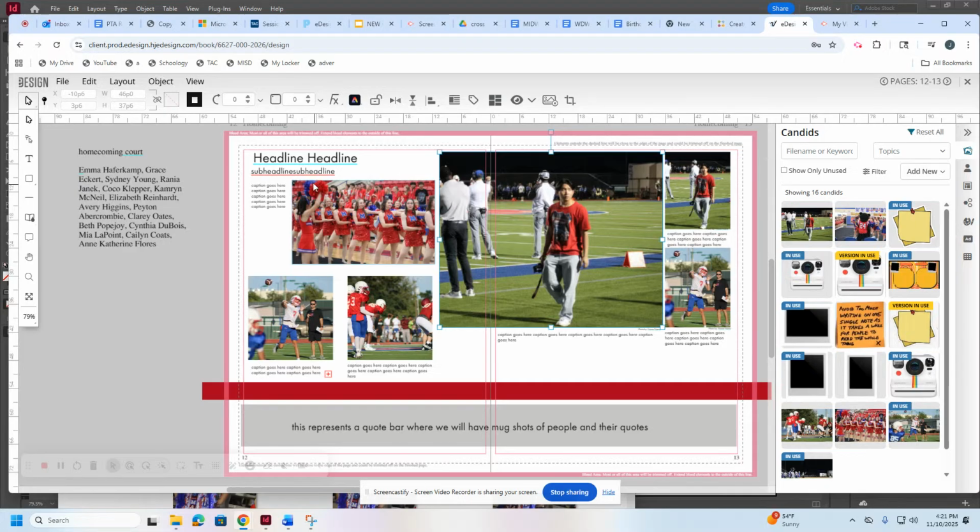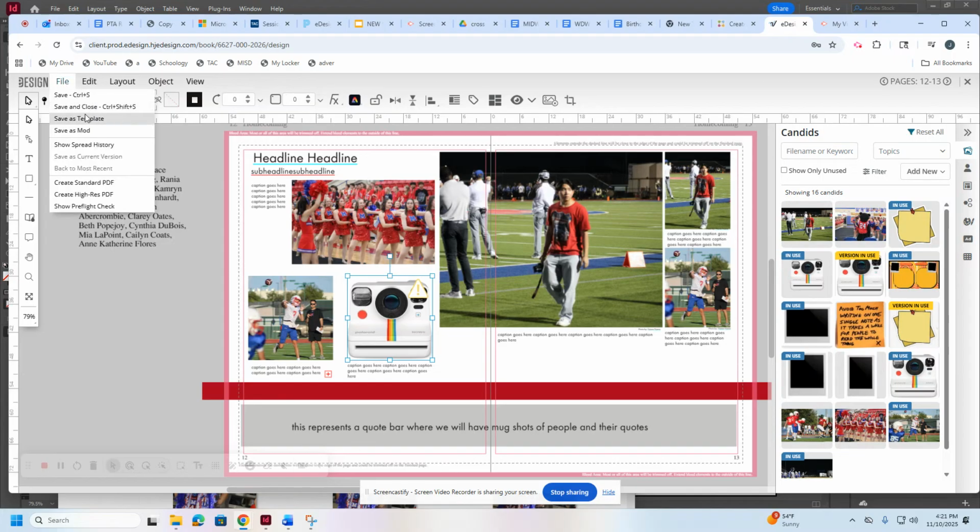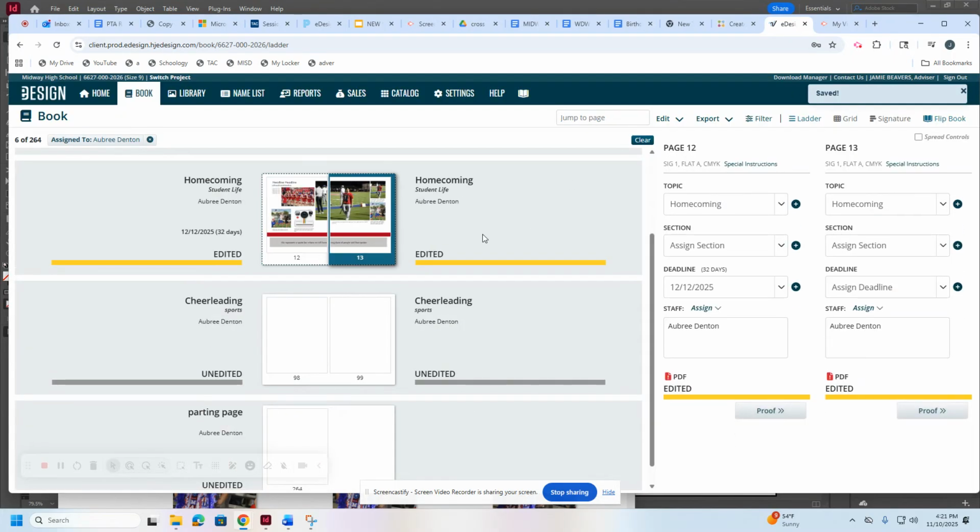Again, for homecoming, Aubrey's going to be able to put in a ton of pictures today because we have all the homecoming pictures. If you have prom or track or graduation, of course, you don't have anything right now. You can just put in a temporary picture to show me that you know how to put in photos in those spaces. Just remember to change it later on. When you're finished, you're going to just save it. Either just file save, or you can close the X at the top and it'll ask you to save it or not. That is eDesign Lesson 2.